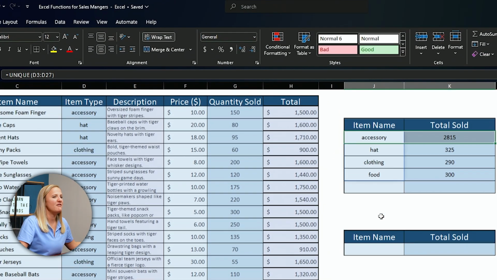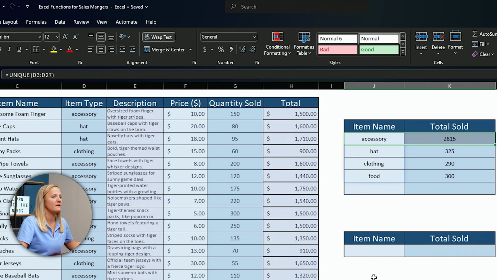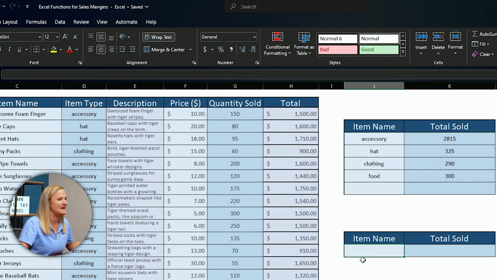As you see, I have went ahead and built another menu very similar to the one up above where I've got an item name with my total sold. Now, I identified my list of items from the unique function, but what if someone were to type in that information in my item name? I just told you that Excel has some case sensitive information. So one way to eliminate the opportunity for error in typing or case situations is to build a drop-down list.